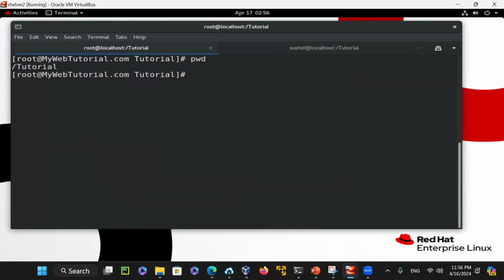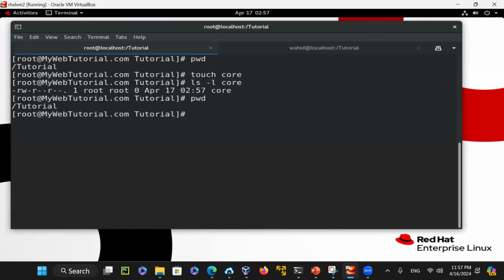So here with the perm, we did that perm. So if I just find a file, let's say on this directory under the tutorial, I'm going to just touch some files. I'm going to call it core. So touch a file called core, which is 0 bytes. I don't have to have any files here. And then under the how to directory, I make there, touch core on the how to directory also.